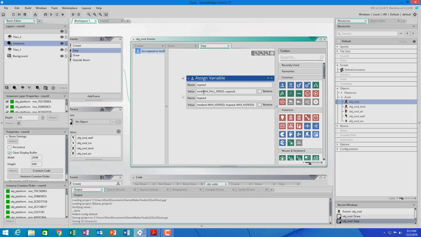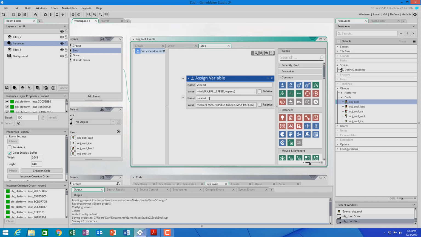Basically two variables assigning. First we're going to try to control the vertical speed, and we're going to use our macro max fall speed. And we're saying set the vertical speed to whatever the minimum value is between our max fall speed, which is 14, and whatever the vertical speed is now. Whichever one is the smallest, that's the one we want to set v speed to. That's what the min function does. So what this essentially does is just limits the falling speed to 14. If it's ever higher than that, it moves it back to 14. So you can never go faster than 14 pixels per frame.